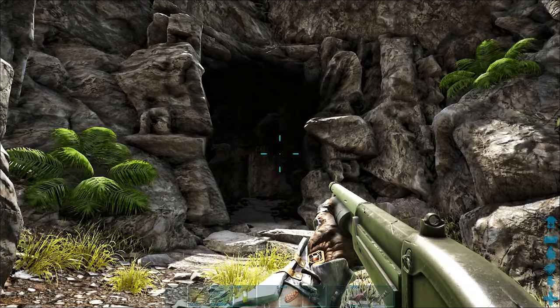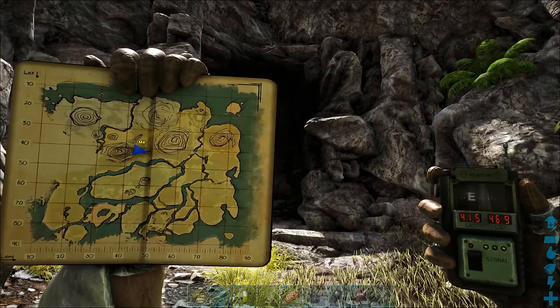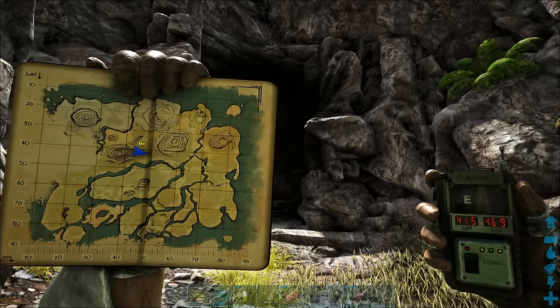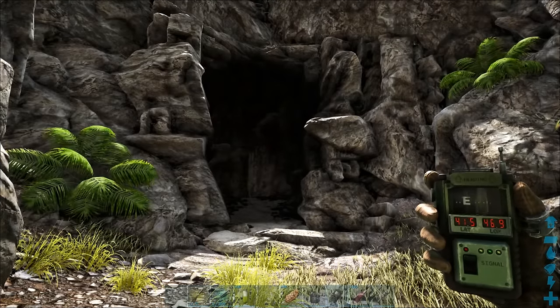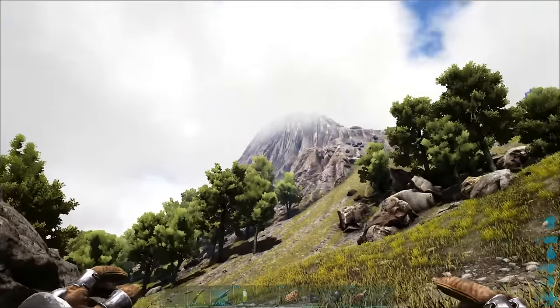Next we have the artifact of the Clever. This cave entrance is at 41 by 46, and it's in the middle of the island next to the volcano. I'll look around so you can see where we are. There's a volcano up there.